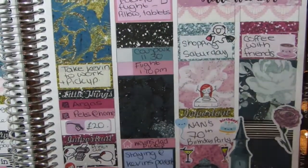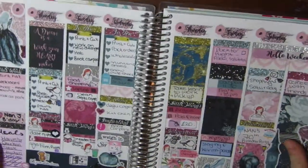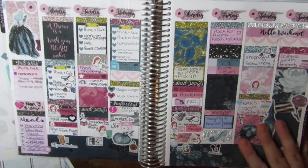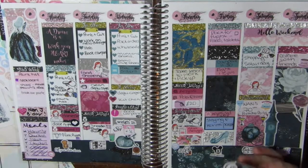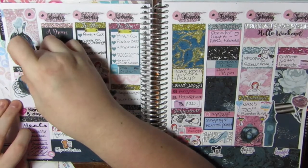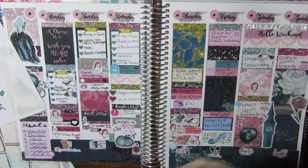And here are my camera cutouts. So now I'm just putting down the rest of the deco. So I zoom out for that and move all my stuff out of the way. So this is the full spread without the deco. So I really wanted to use the fountain, but I couldn't find anywhere to put it. So I end up covering the to-do list on the side because I didn't actually use it.